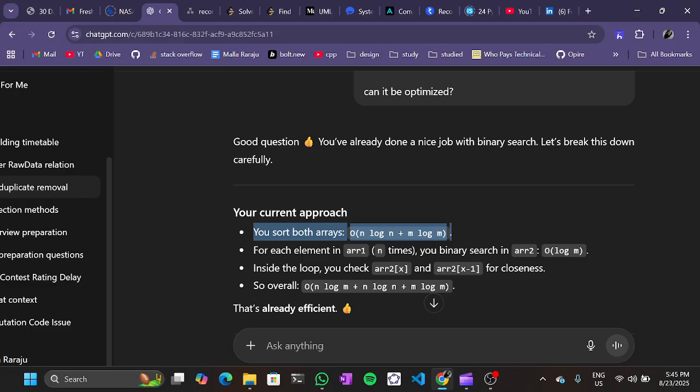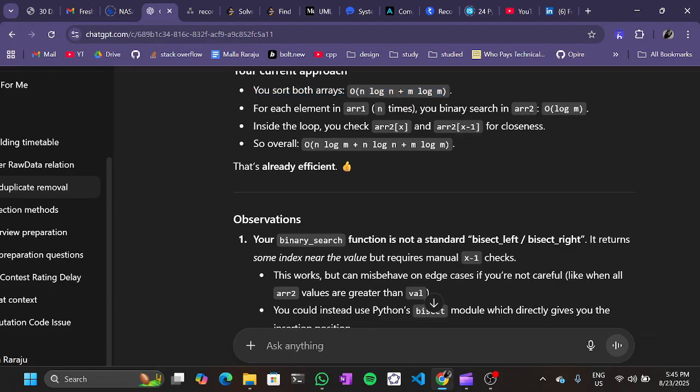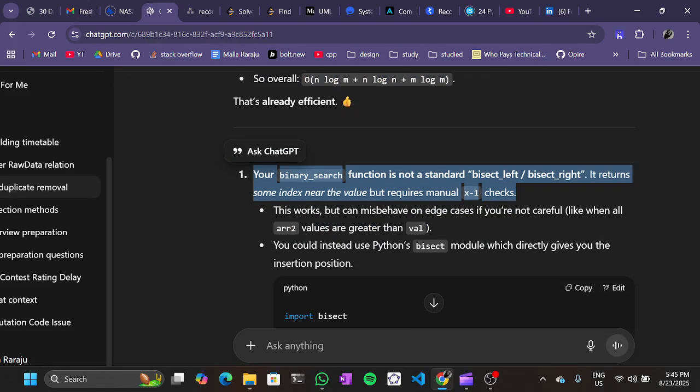Inside the loop, you check array 2 of x and array 2 of x minus 1 for closeness. So overall, order of n log m plus n log n plus m log m. That's already efficient. Your binary search function is not a standard bisect left or bisect right. It returns some index near the value but requires manual x minus 1 checks. This works but can misbehave on edge cases if you are not careful.